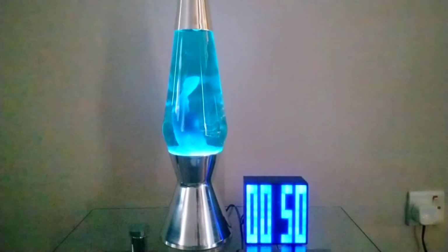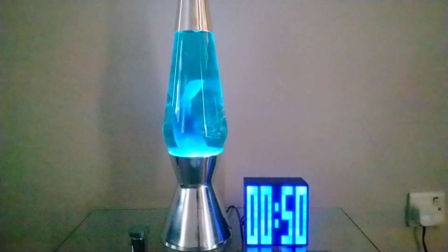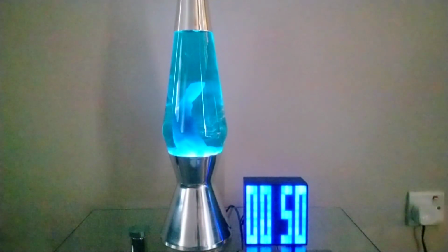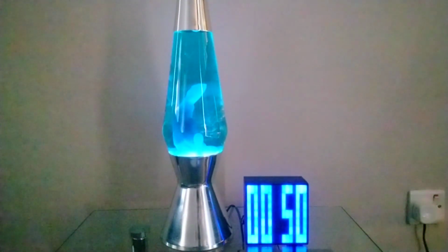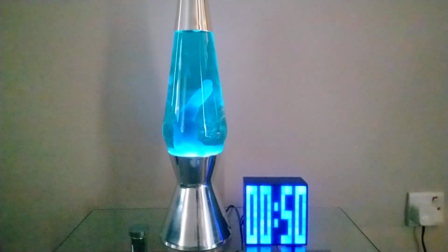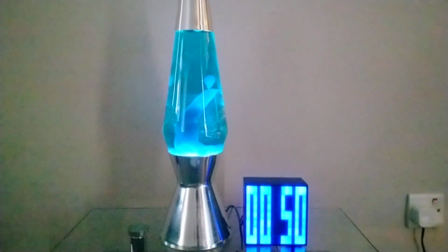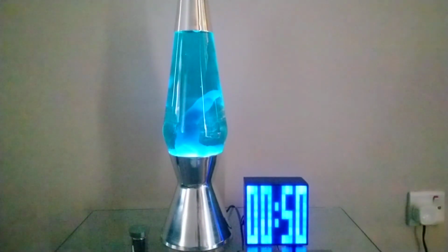Right, we're now 50 minutes in and as you can see there's been a little bit more activity. Some wax is coming back up and then slowly falling back down, but we are starting to get some more activity. So again, I'll pause the camera and I'll see you again in 5 minutes.